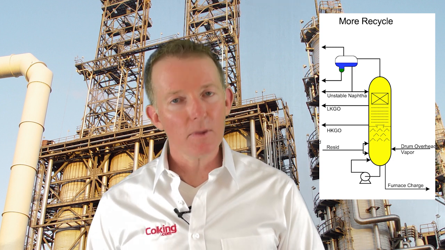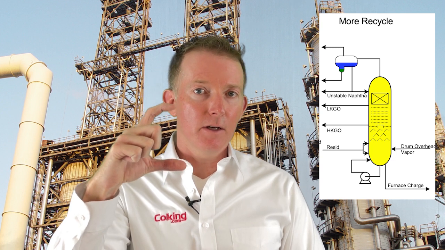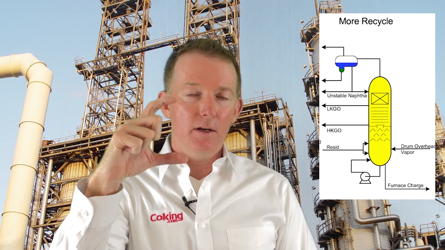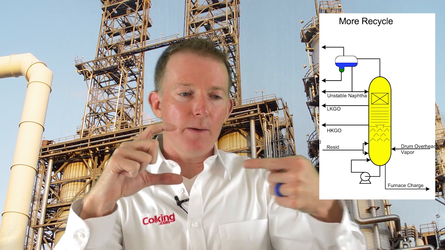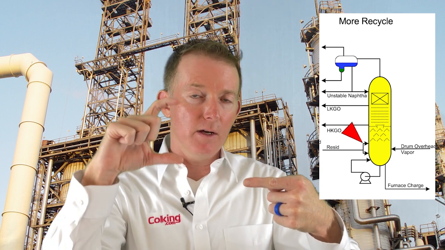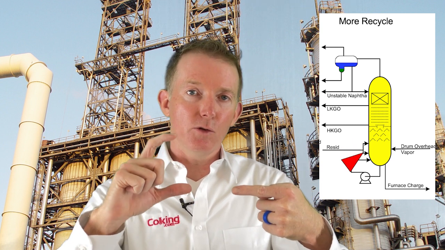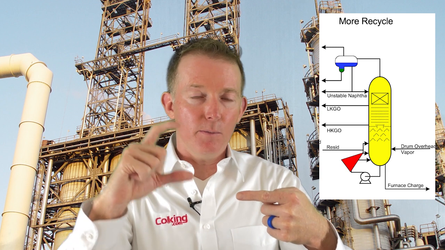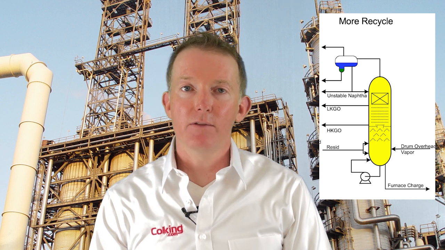So let's talk about the least common of the three, which is the more recycle configuration. And this is basically where you have an upper and lower feed configuration coming in from battery limits. You have two different lines on the main fractionator where the coke drum vapors can interact with the upper feed, and this is where it generates more recycle, and the lower feed generates less recycle. And the operator actually has the ability to manipulate the upper and lower feed independently of one another to sort of control what's going on in the flash zone of the fractionator.